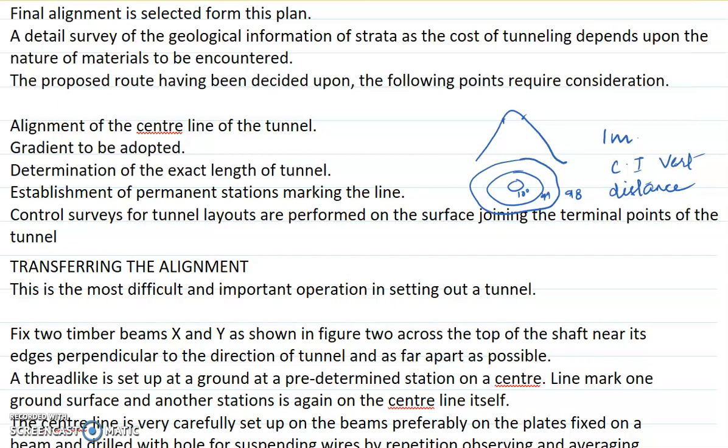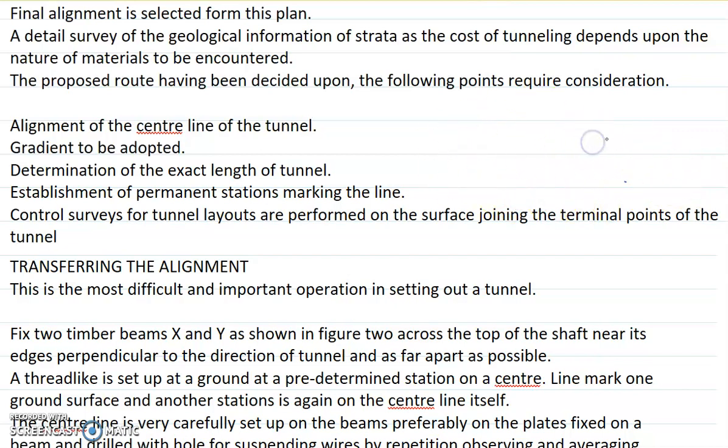Now, on what will that depend? Whether your tunnel is going to be level, or rising, or falling, on what will it depend? See, this is my hill, and I have a tunnel to be constructed down. Okay, on what will the level of all these points depend?